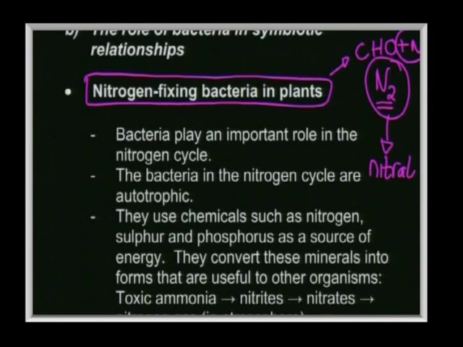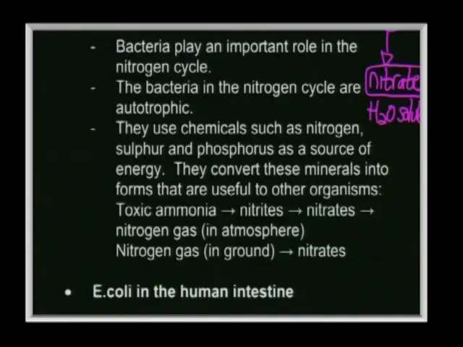Nitrates are water soluble. So plants will absorb these nitrates along with water through their roots. The nitrates, specifically the nitrogen part, will then be used to build plant protein. We eat plants and we will get plant protein and break it down and use the nitrogen to build our own proteins. When decomposition occurs, one of the products that is produced is ammonia.